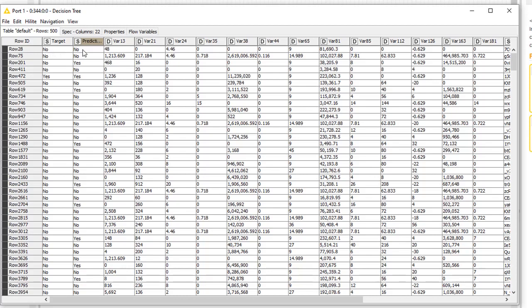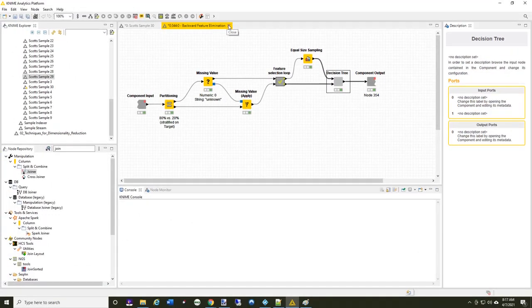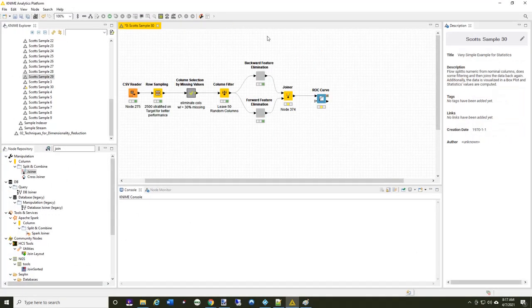So no, I predicted no. No, I predicted no. No, I predicted yes. Yes, I predicted yes. So you can kind of see I'm getting some right and some wrong. And that's how we determine the features that come into this.